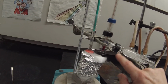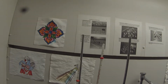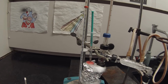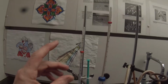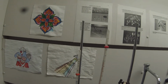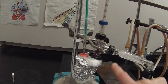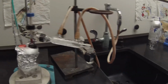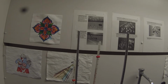See that there's a little bit of liquid in there now, so we're definitely starting to distill, but nothing dripped in. Another half mil in. Liquid in here, but obviously this has to fill before it can start going down and dripping into the vial. Dripping off the top there, getting close to 70.